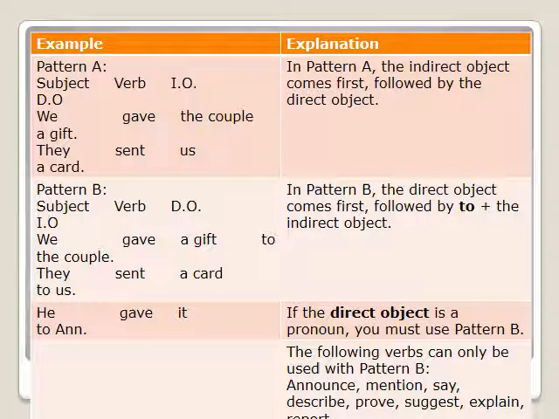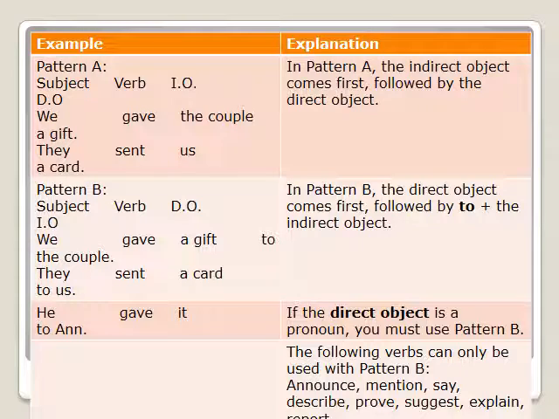All right. So one of the reasons why we want to know the difference between direct and indirect objects is that we have to know how we can use them in a sentence. So there are 2 different patterns that this book talks about with the indirect and direct object. Our first pattern, pattern A, and this same chart is on page 129. In pattern A, the pattern goes like this. We have subject, verb, indirect object, then direct object.